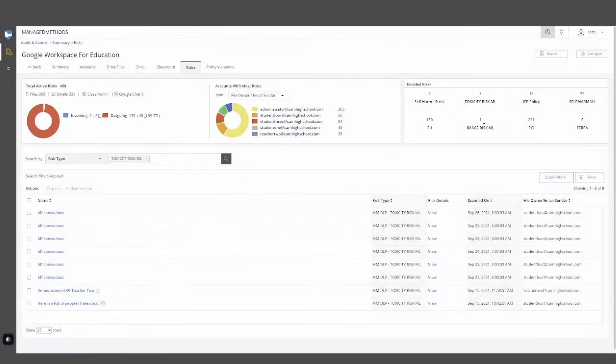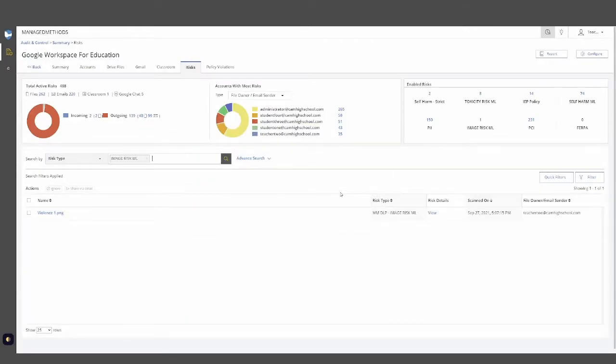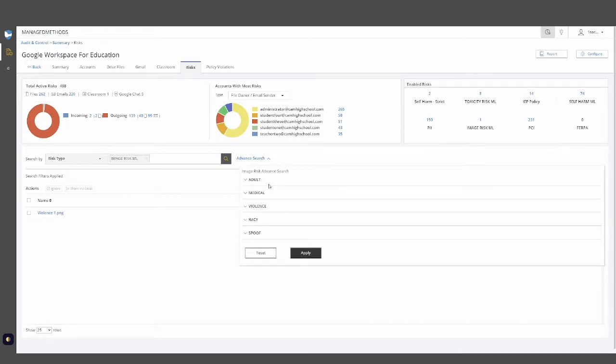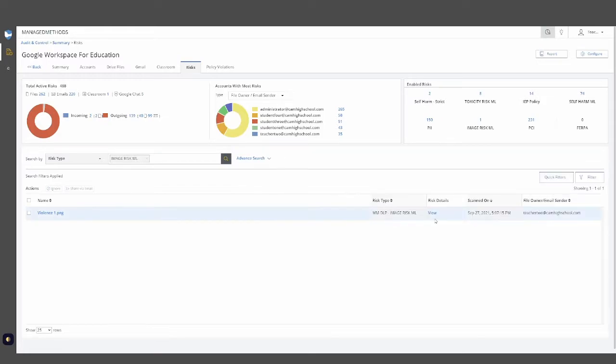Moving on to image risk ML here. This one's designed to look for potential violent images or inappropriate images, which may contain nudity, within the domain here as well. With any of these, you do have the ability to utilize an advanced search here to quickly identify potential adult or violent images as needed, and then you can click into any of the images here to directly look at them, see kind of what's going on. In this case, this one will operate a little bit differently, with a very likely being what this will be looking for rather than a specific risk level associated with the images themselves.